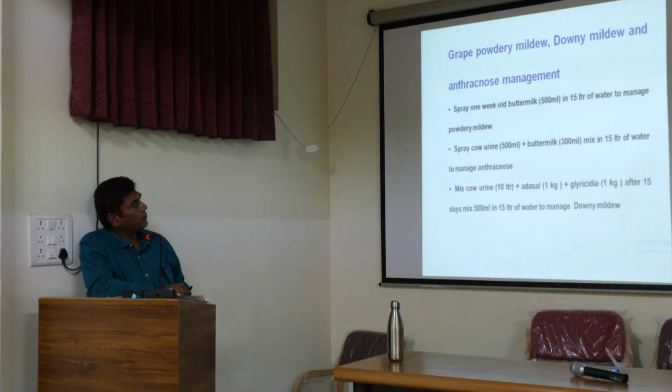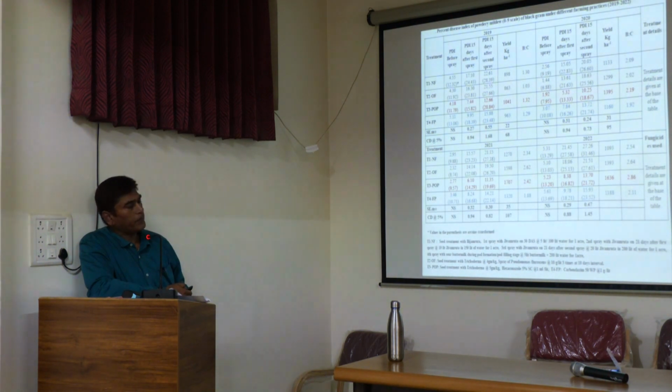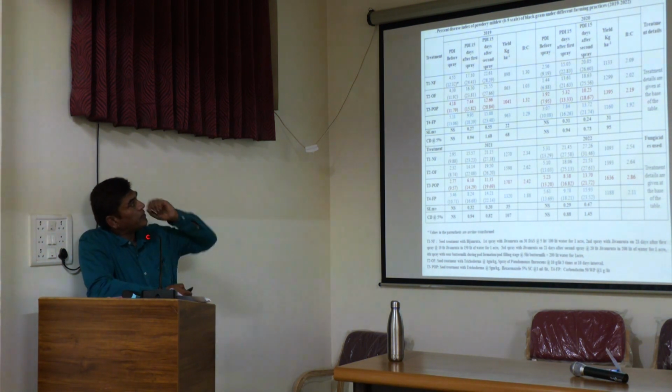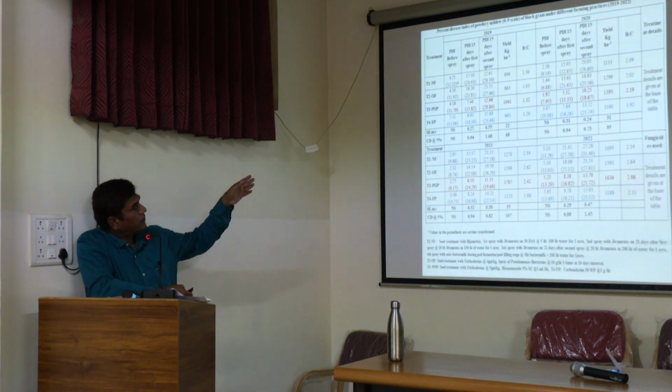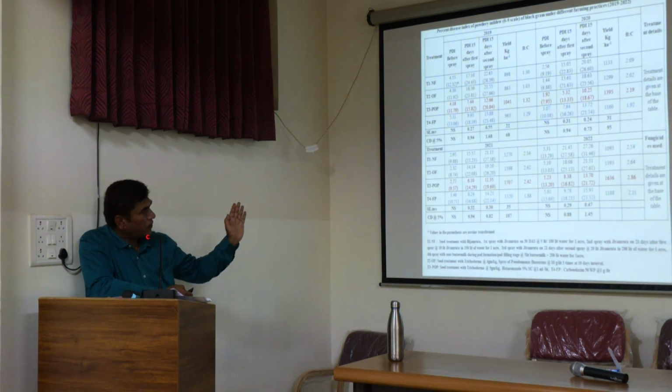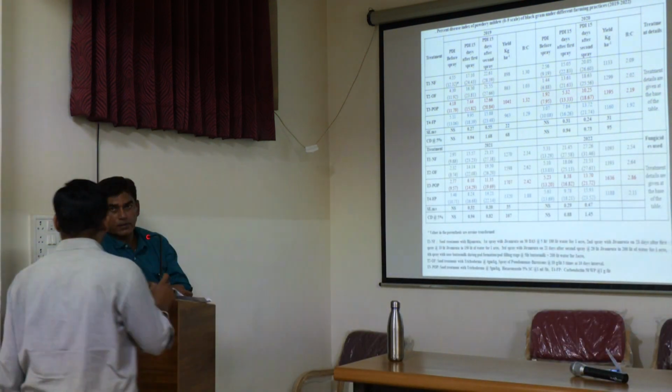This is grape powdery mildew, anthracnose. In our project study, a 4-year study on natural farming, we have studied powdery mildew in black gram. So 4 modules: natural farming, organic farming, POP, and farmers practice. In farmers practice, giving good management, followed by just organic farming, gives good control.